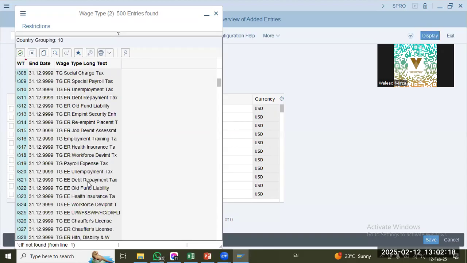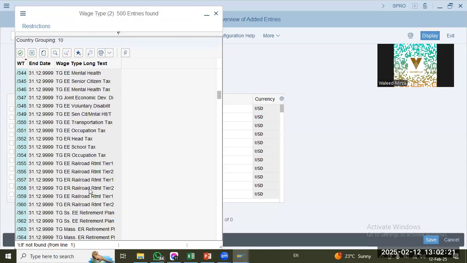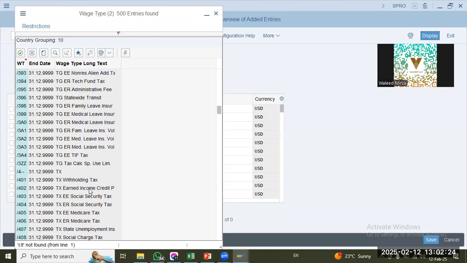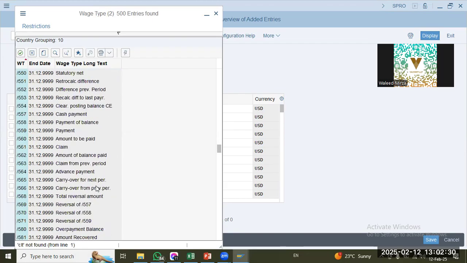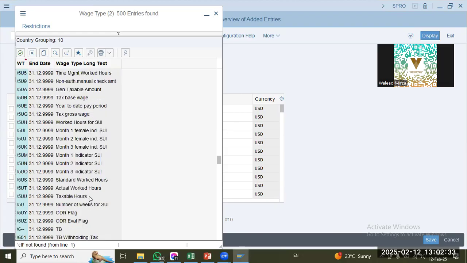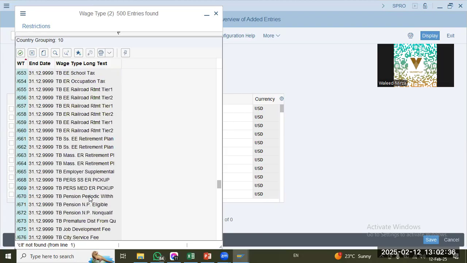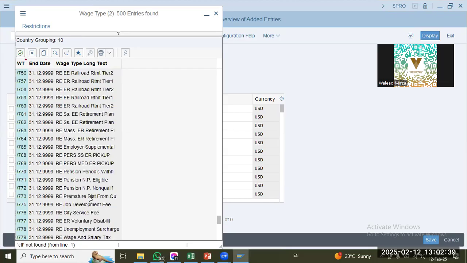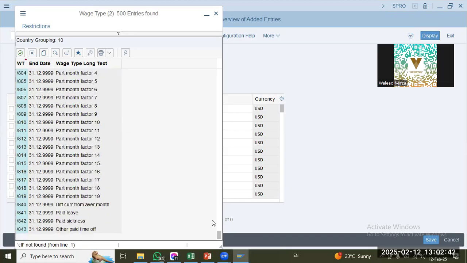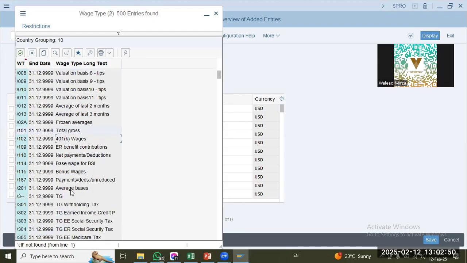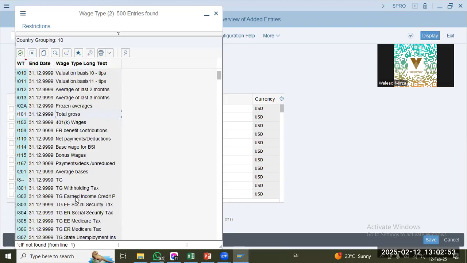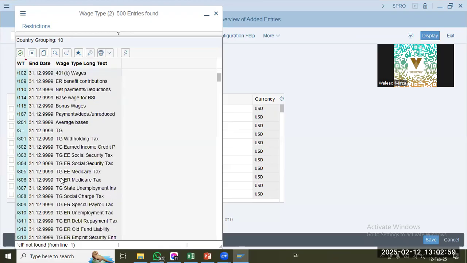Okay, CLT is also not. Wage types, wage types. Paid leave, the paid time off. Okay, valuation, frozen, total gross. 301, 302. How come this is TG is defined?